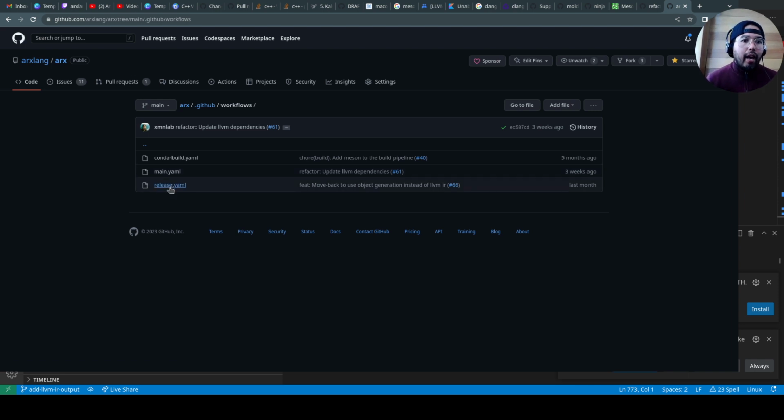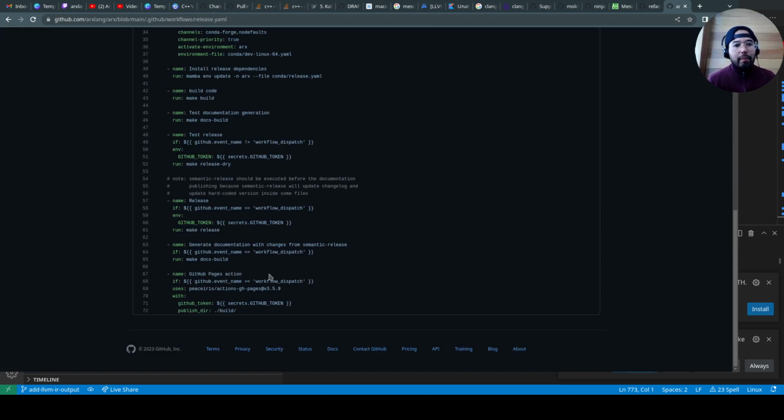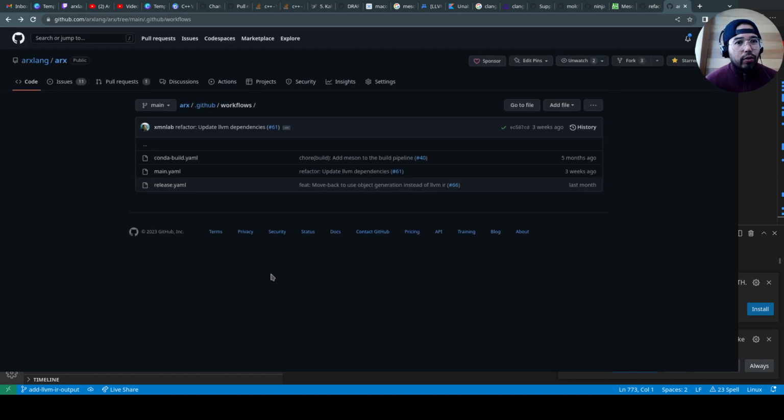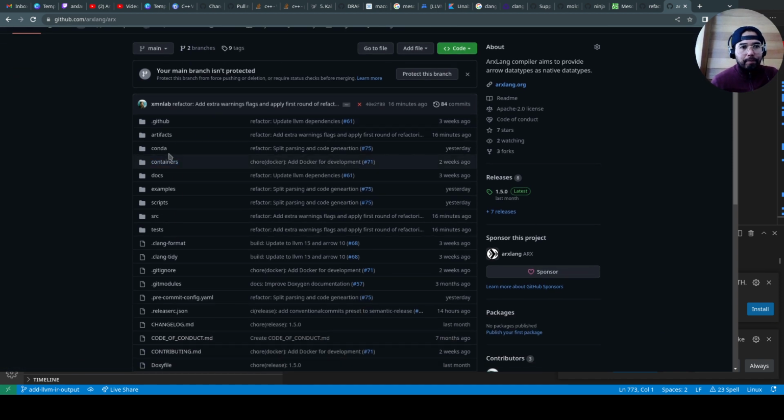Okay, and we have here a workflow for release, and for the release we are using semantic release. Okay, that helps us a lot in the process. It's really simple in general, and it can help in different steps of the release process. I will not give too much detail about that, at least not now, because we have a lot of things to discuss.